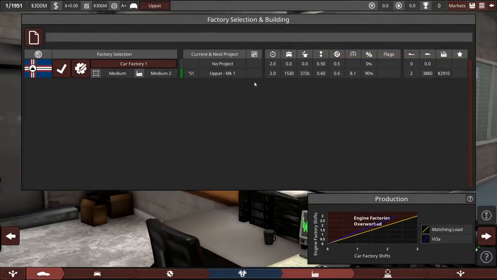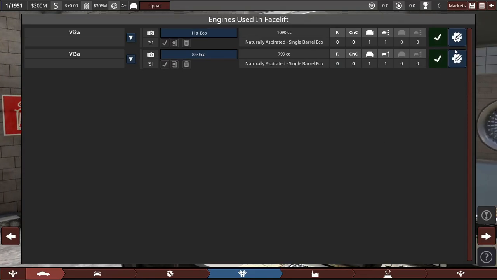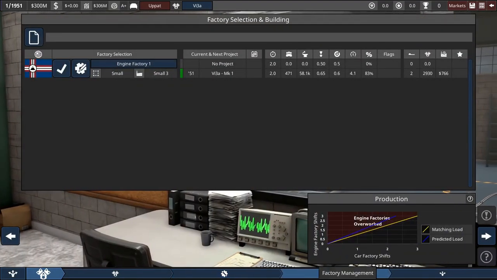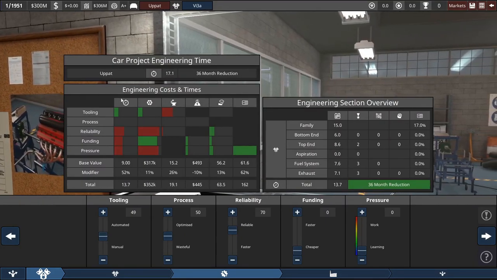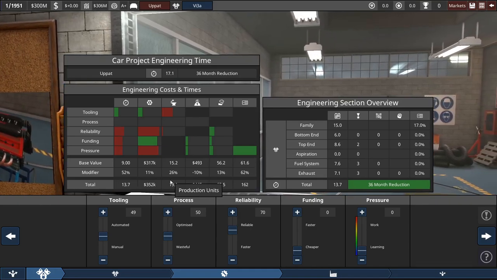Possible profit. Hold on, there was a new pie chart there. I didn't even see the pie chart. So, let's go back into the factory of this and see if we can work out how we can produce more of these engines. Is there a way I can produce more engines like this? Is there anything here that tells me how many I can be producing?